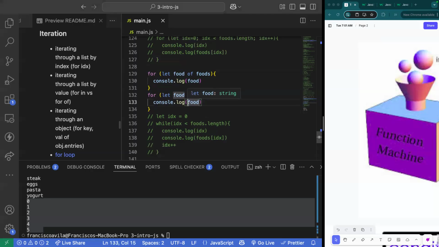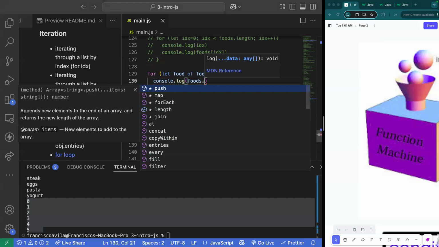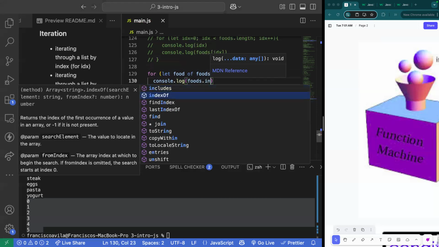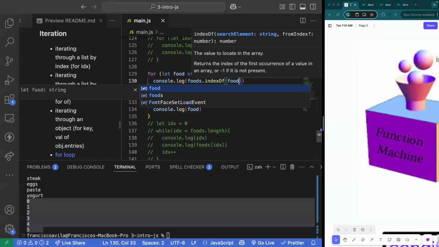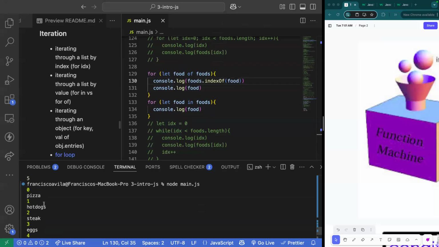No. So in the first one, let food of foods. You got the value on there, but if you want to console log the index of that particular food as well. Let's see, console.log, and then this would be foods dot indexOf. Okay. There you go. And I believe that will work. Yep. Okay. All right. Easy enough then. Perfect.